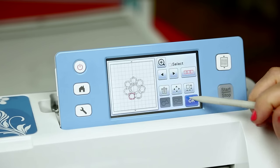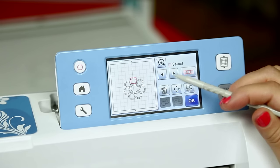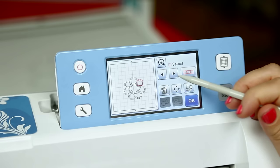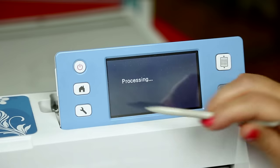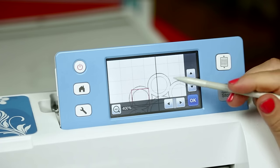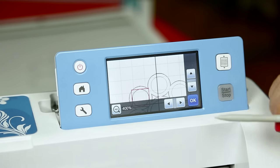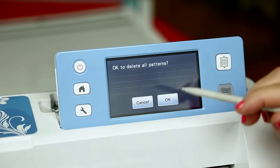One option that some people have tried: you can see the red box moves and highlights different portions. You can try deleting by hand each of the extra lines, but with a complicated cut that starts to get crazy and take a long, long time. I'm going to zoom in so you can see how I deleted those cuts — can you see now that that is just a single circle instead of a double? So it takes some time and it's kind of a pain. There is another solution, so let's go back to the home screen and I'll show you what that solution is.